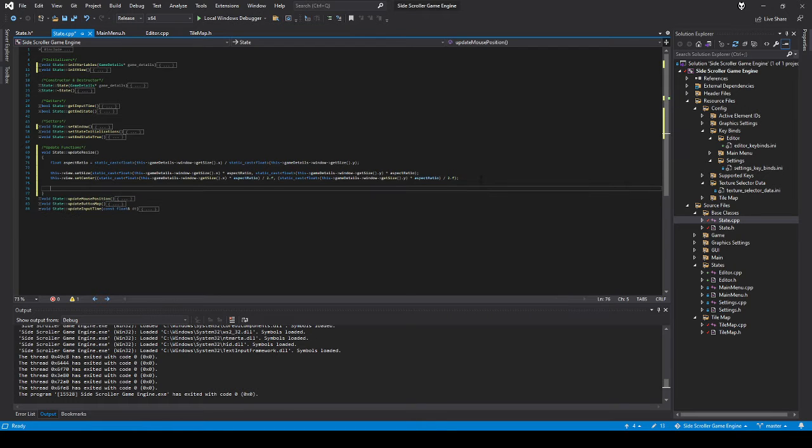Once we do that, this game details graphic settings dot set video mode is going to be SF.